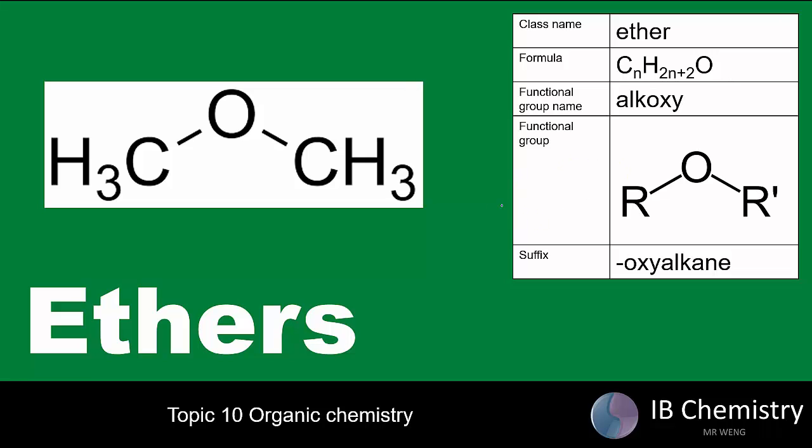So we're moving on to the ethers now. This might be difficult to remember. Alkoxy. It's not often you get asked the functional group names, and then it's even more rare for it to be an ether. So this one too is also interesting because it's an alkane and it's just been separated and an oxygen's just been inserted in there, and that's it. So it's just an alkane with an oxygen stuck on the end. And so we just skip that, an oxyalkane for the shortest group over there.